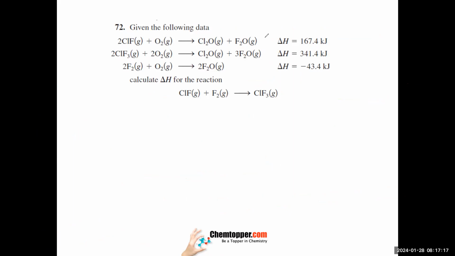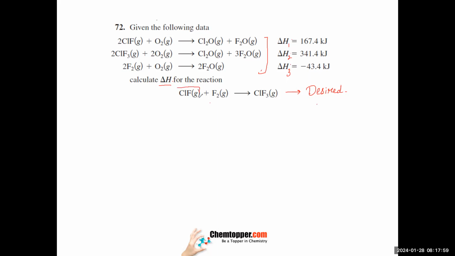So these are the equations given. Mark them as 1, 2, 3. What is this equation? Can I say this is the desired equation? So this is your desired equation because we had to calculate for this. This question is simple. They have already given you the desired equation, right? Now the aim is to do the changes in equations 1, 2, 3 to get the desired equation.